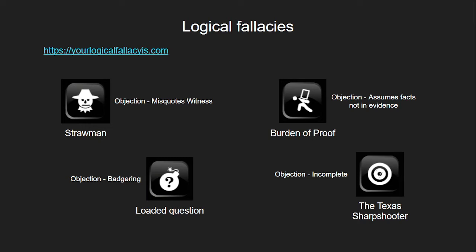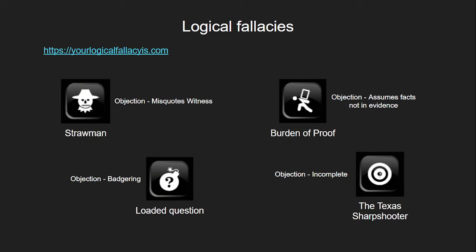The loaded question is a question that is made to make the opponent look bad. So, for example, if you ask, reply by yes or no, have you stopped beating your wife yet? Whatever the subject replies, he'll still tacitly admit to having beaten his wife. That question itself assumes or pretends something about the scenario.